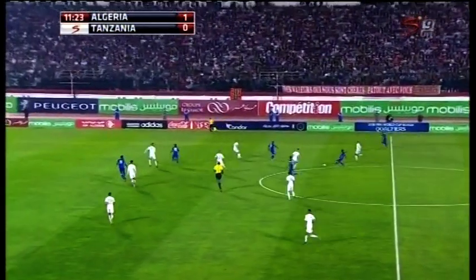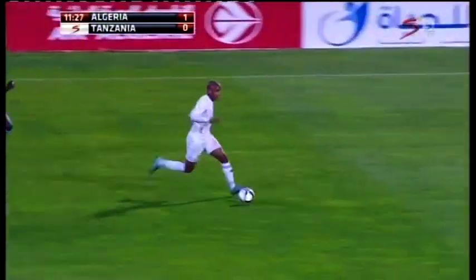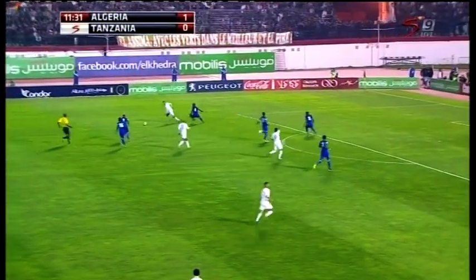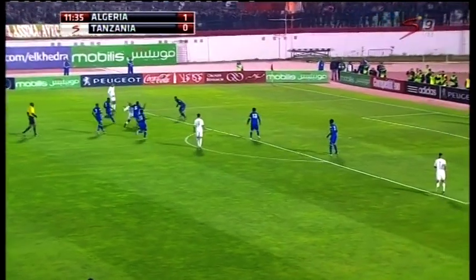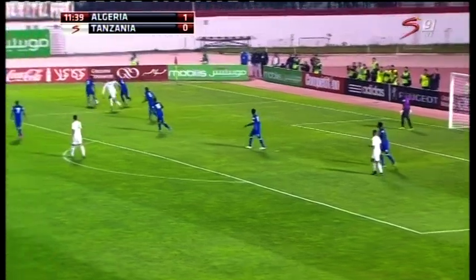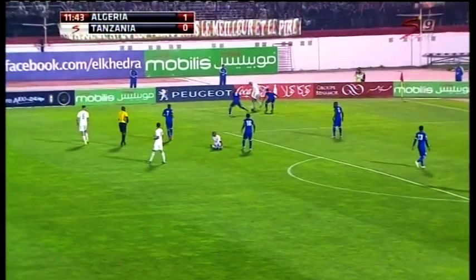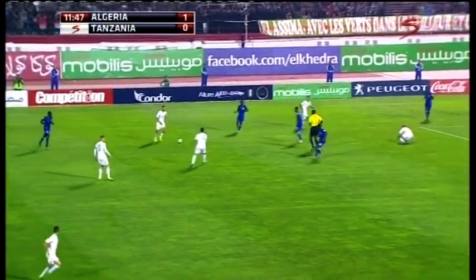Bwana Samata is playing quite deep from almost behind the halfway line, but one can understand that with Algeria in full flight at the moment. And again, it's Yassin Brahimi. Brahimi again, linking up with Islam Slimani. Slimani was down the right-hand side a bit earlier on. He's over on the left-hand side now as himself and Riyad Mahrez swap over from one flank to the other.